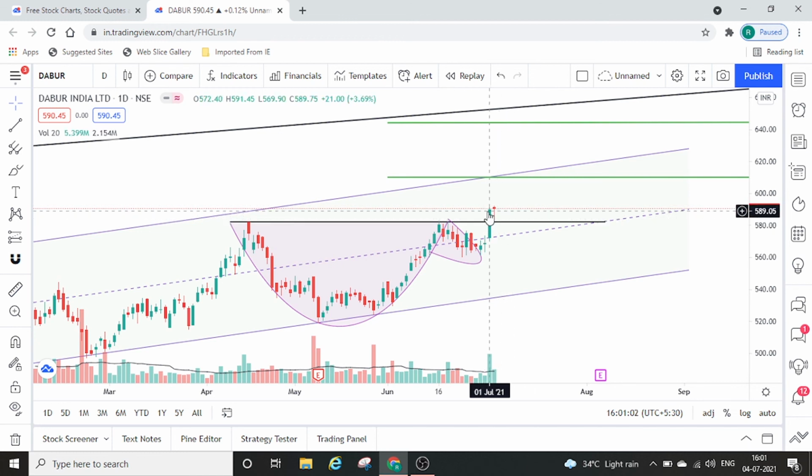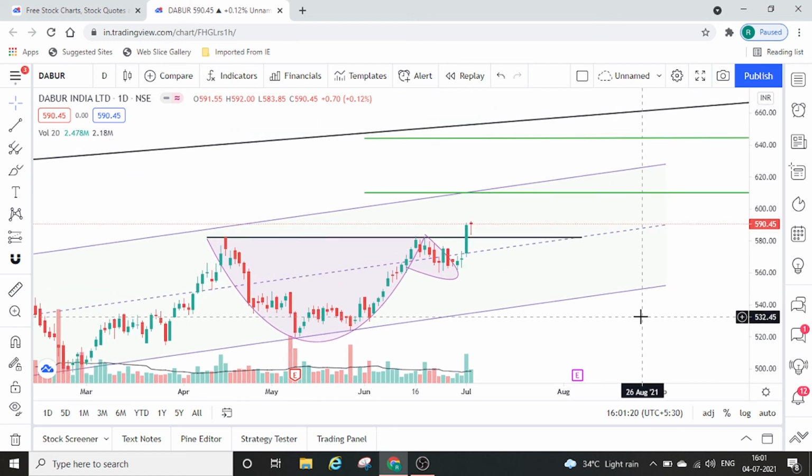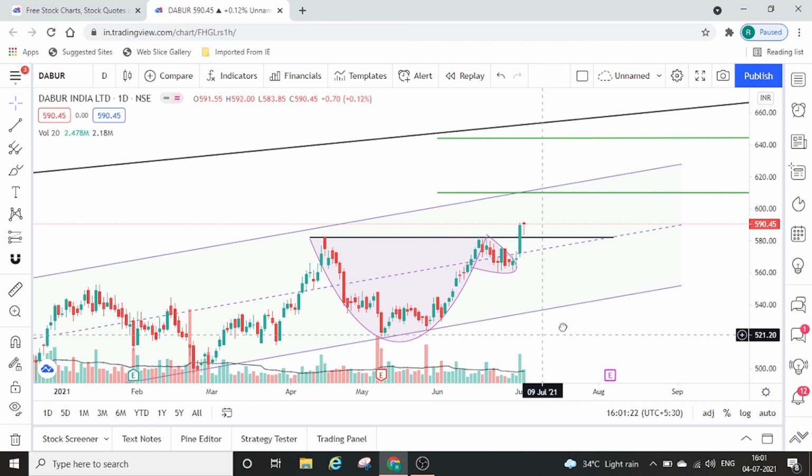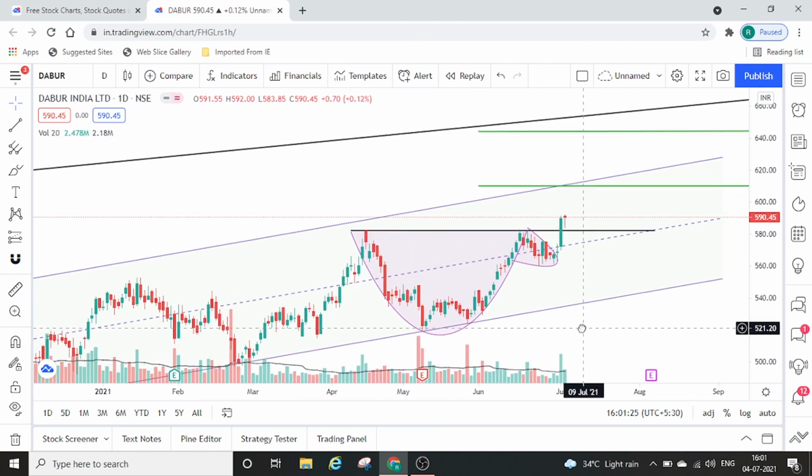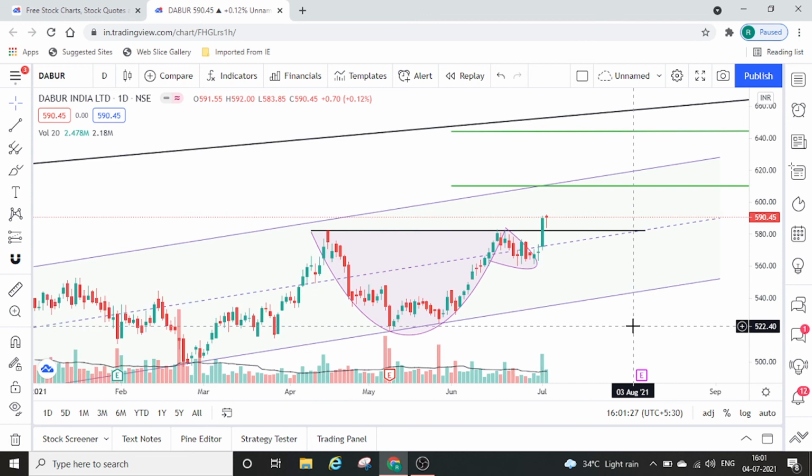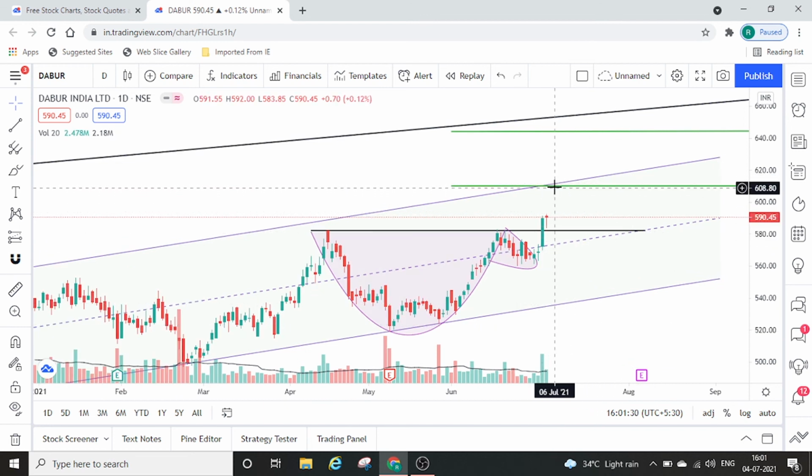And if there is any retest taken back on Monday, up to 581 or 580, we can expect the retest. If we buy at 580 or 581, it will be a very good price for this stock to enter. And what about the target? As I said earlier, the stock is traveling in the channel pattern on the weekly time frame, so it will be easier to reach this channel resistance in a very short time. I will be providing the first target at around the 610 level.